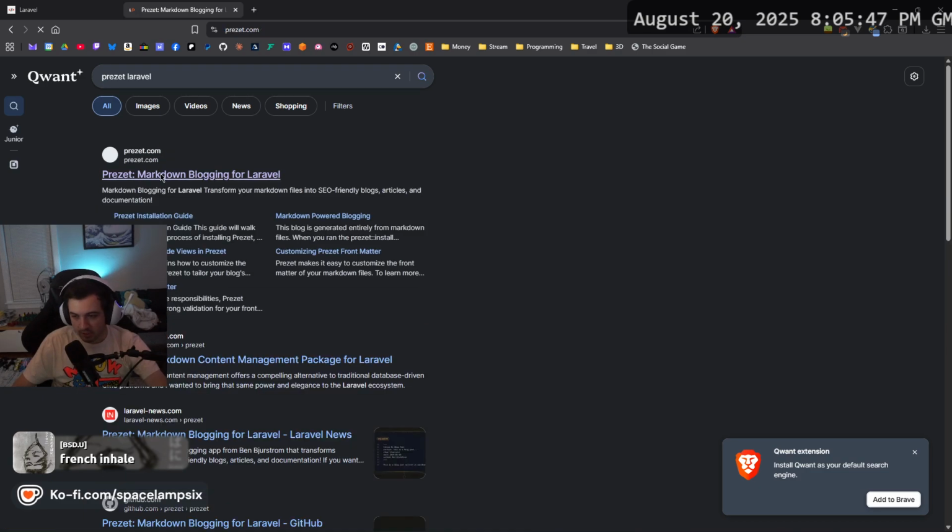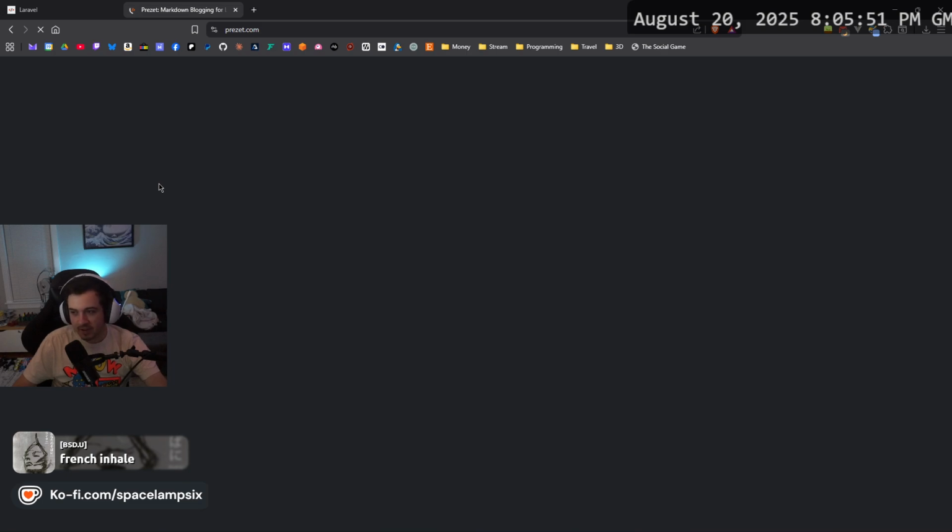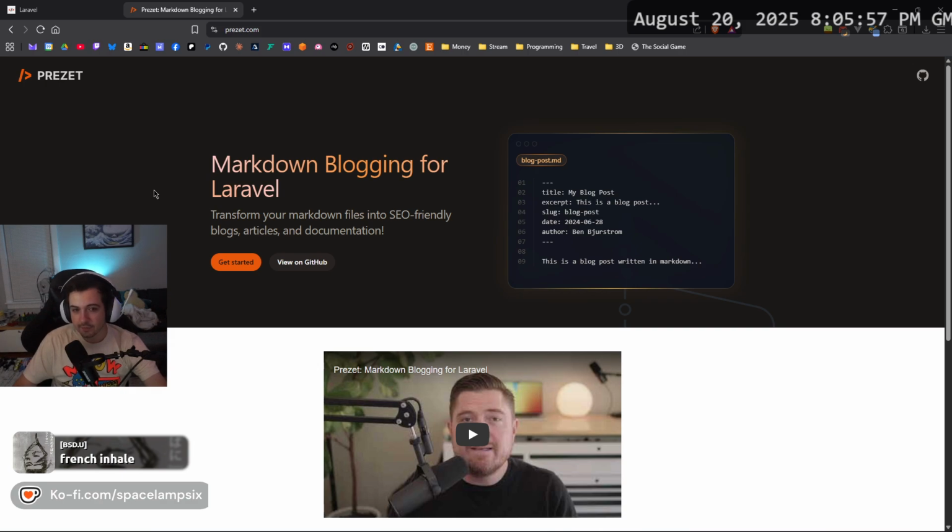It's markdown blogging. You just give it a .md file, which can embed stuff, and it will handle any kind of code syntax highlighting, embedded YouTube videos, auto image sizing, SEO meta tag injection automatically. It gives you search and images.